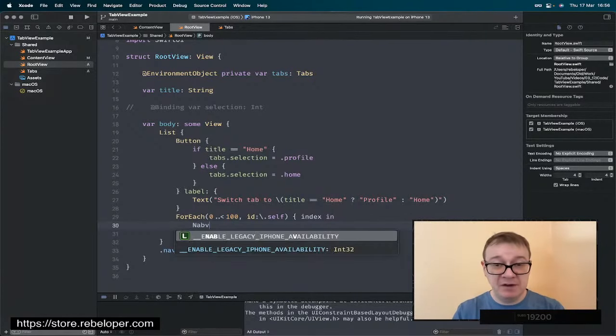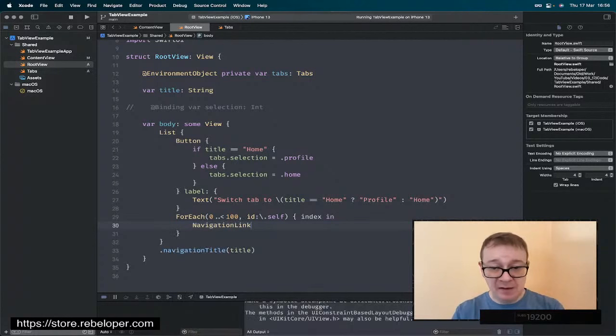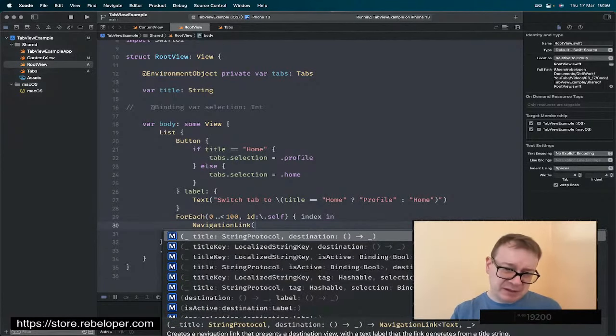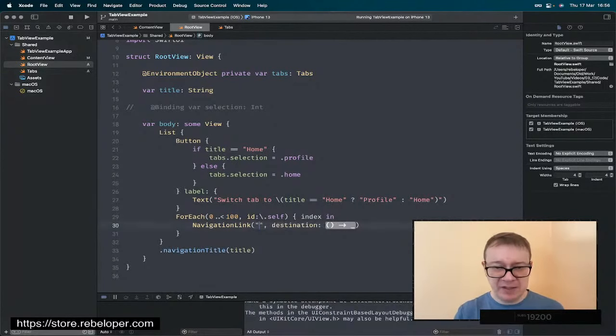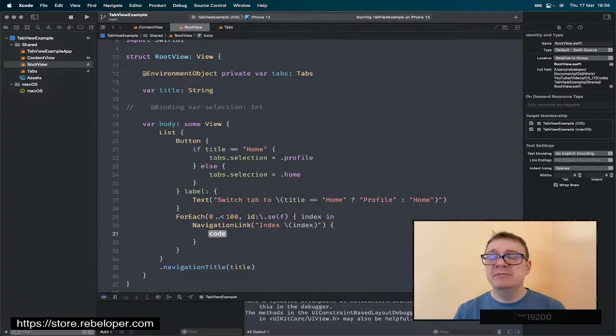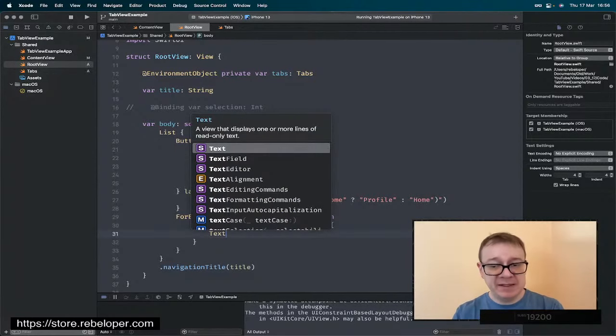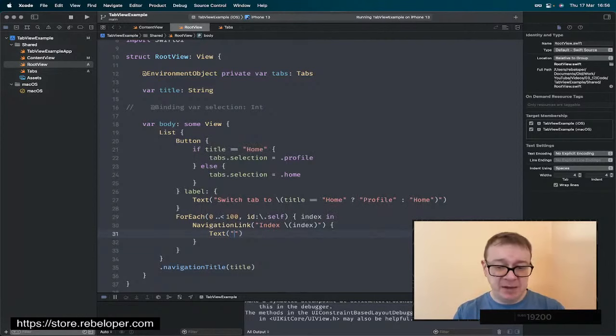So let's create a navigation link, and let's choose the one with the title and the destination. Okay, so this would be index, and let's just have that index added there. The destination, well, actually, I'm just going to use a simple text right over here, and let's add the title maybe.